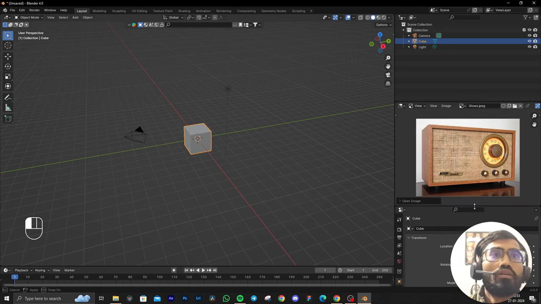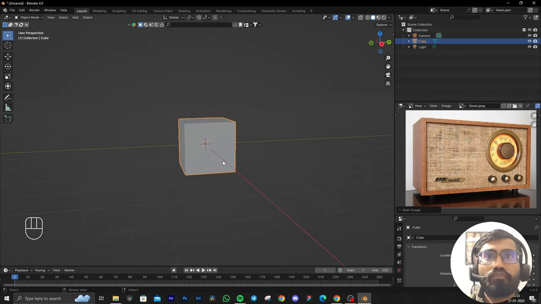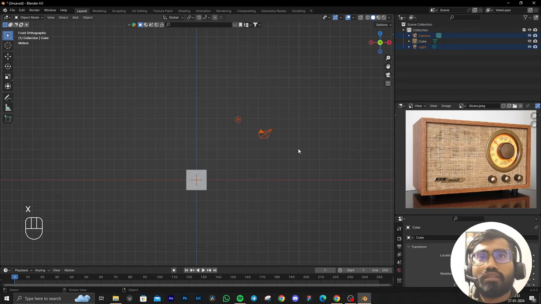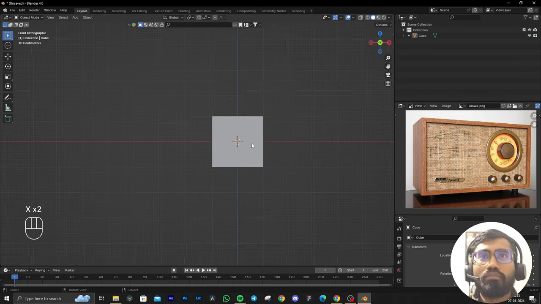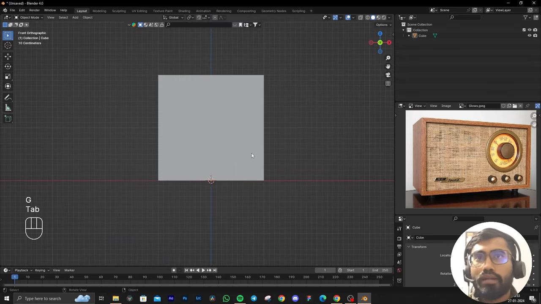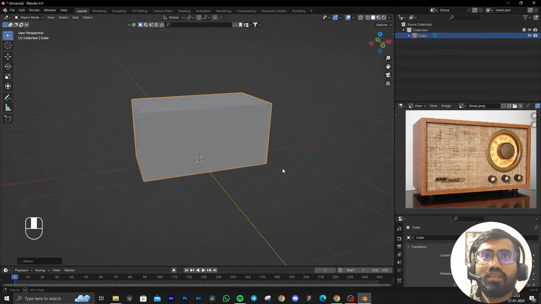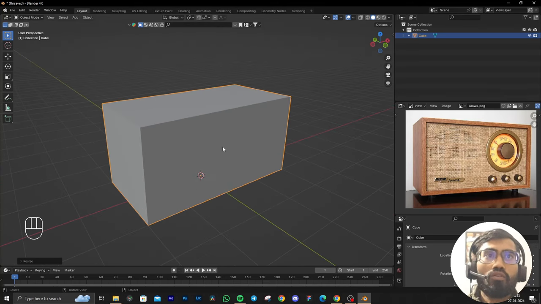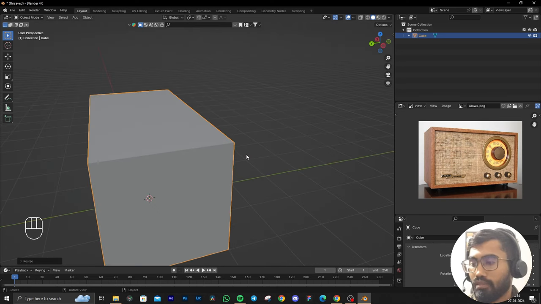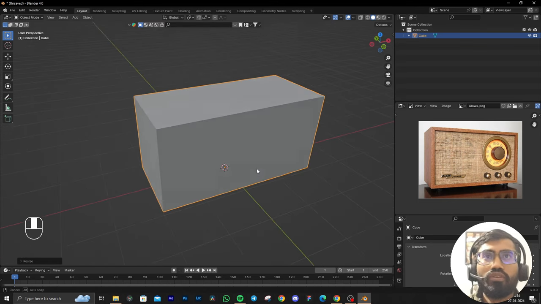Okay, so let me just tell you, this is a basic shape, which is like a rectangle. So right now we have our cube, so we're going to use the same. We can delete the camera and the light for now and keep the cube. So we're going to just bring it up, and let me just scale it on the x-axis, just like this. And for the y-axis, I would say that this would work, because right now we are not making this on a real life scale model, so we can work with something like that.